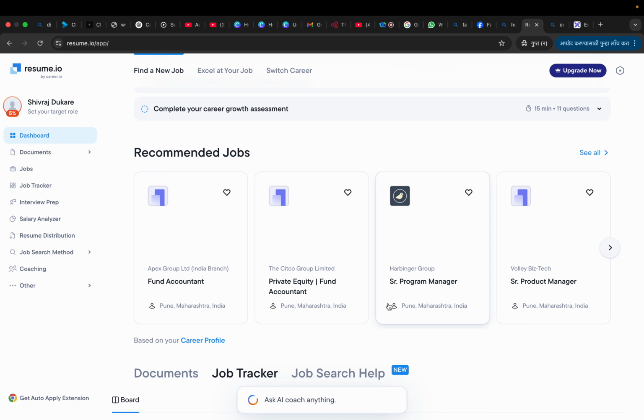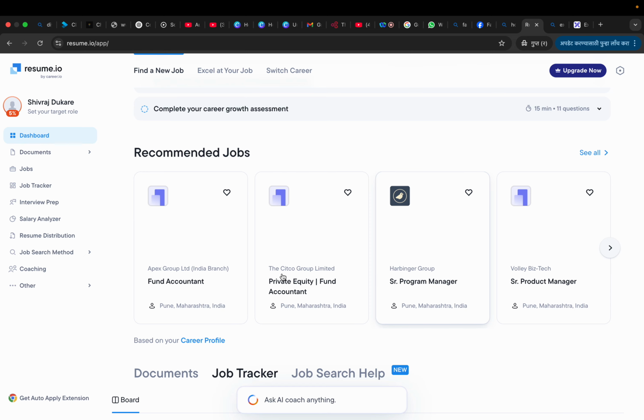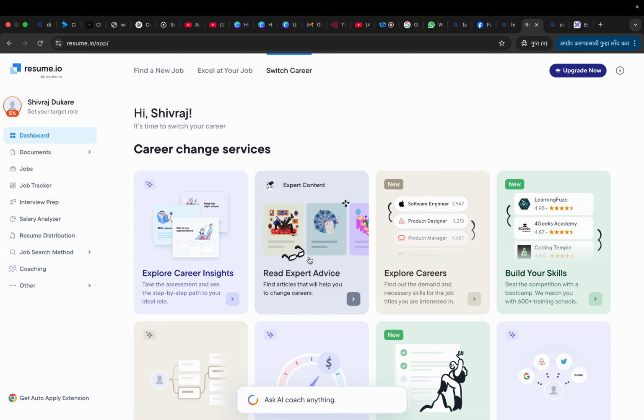So I would say, if you're looking to prepare your resume, then you can access this platform and prepare your resume accordingly. But apart from this, the platform is offering other services as well. You can explore if you want.